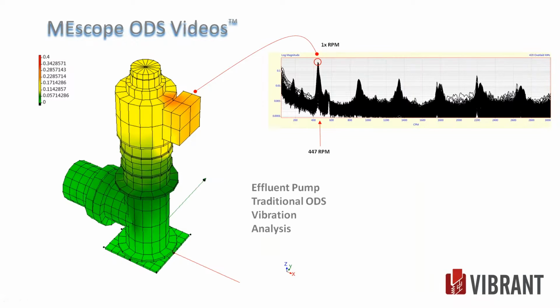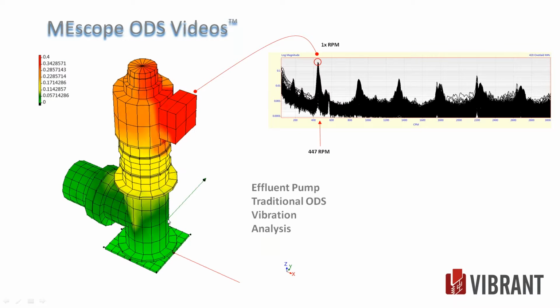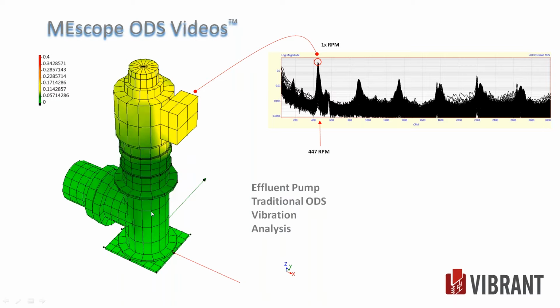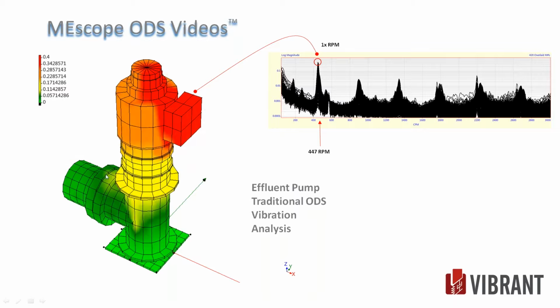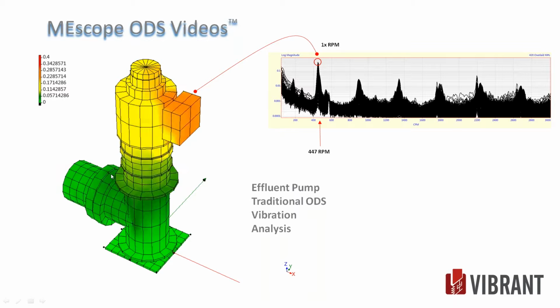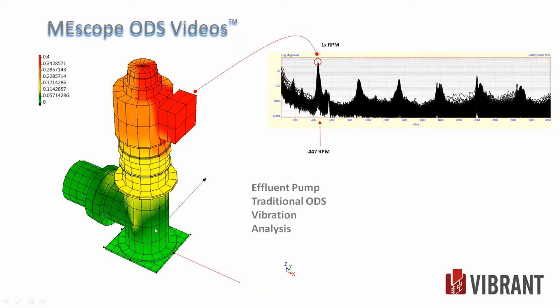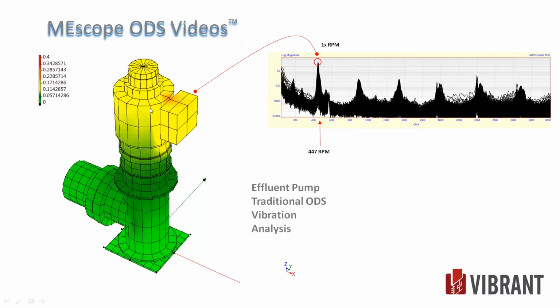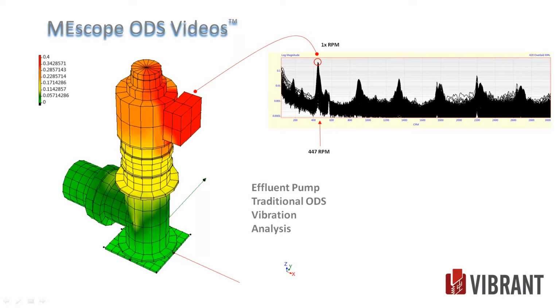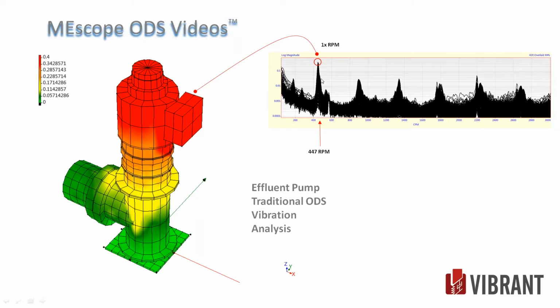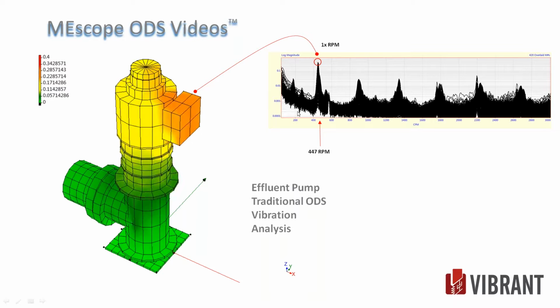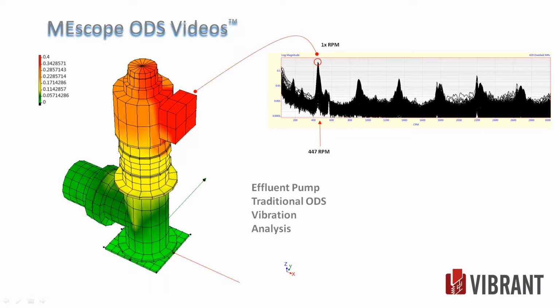So here's the ODS analysis, the traditional accelerometer-based analysis. We took a whole bunch of measurements, probably 100 or so locations. Here's that joint, but what we're doing is putting a twist into this piping structure, the stand, and we're seeing a little bit of that motion in the overall cantilever mode. Another thing, and I realize this is on a log scale, I did that so that I could see some other natural frequencies in there.